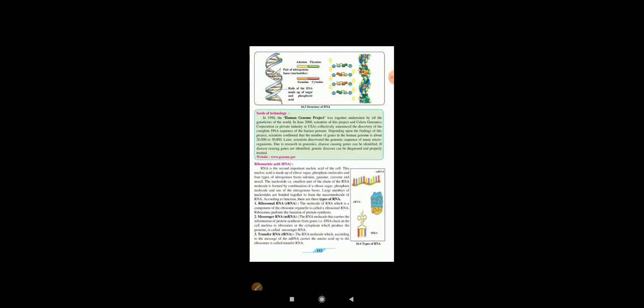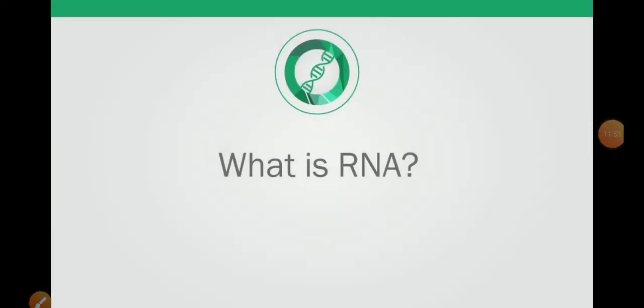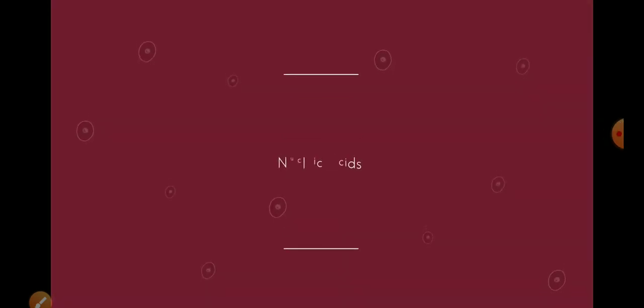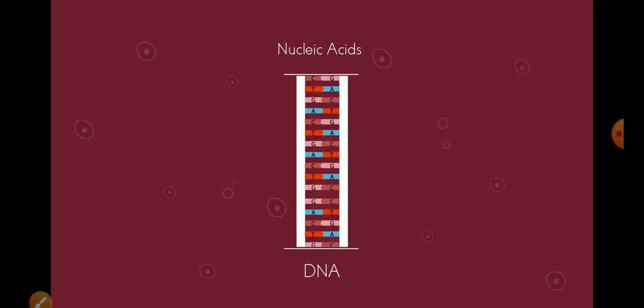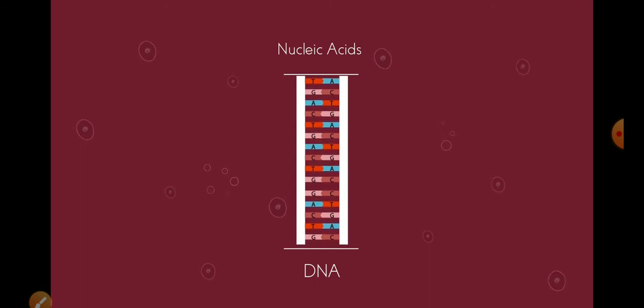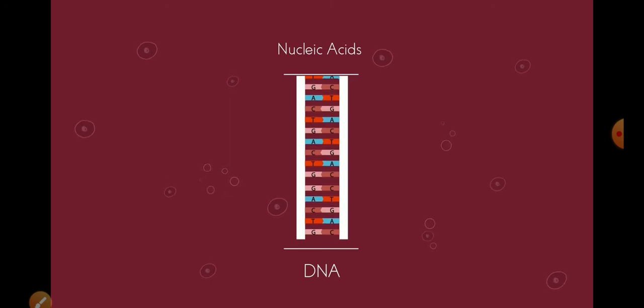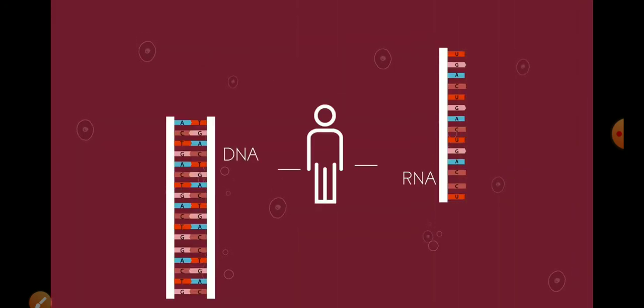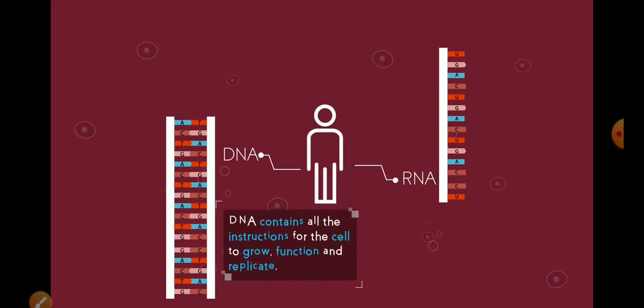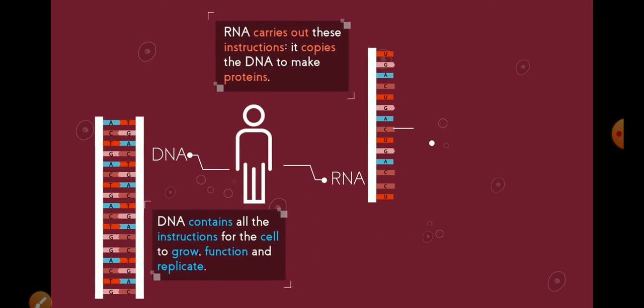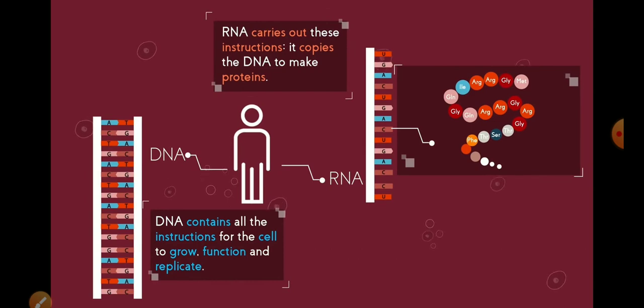So, I hope you have followed DNA and RNA. You will read this lesson till where we have finished, and let us watch another video about RNA. Nucleic acids are the building blocks of life. Wait, but isn't DNA the building blocks of life? Yes, both are correct. DNA is a type of nucleic acid. And in this video, we are going to have a quick look at another type, RNA. We have both DNA and RNA in our bodies. We need them both. DNA is the blueprint. It contains all of the instructions for the cell to grow, function and replicate.